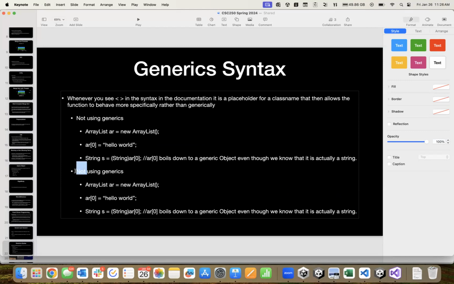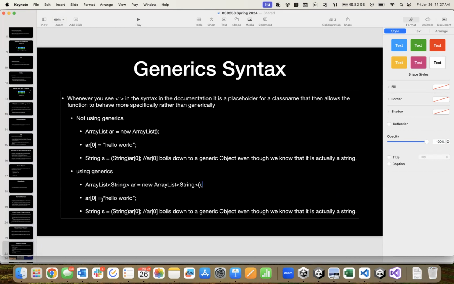And then we're going to say using generics. All right. So what I'm actually going to say here now is we're going to have an array list of strings. So notice I put those angle brackets with the word string after it. And this is going to be a new array list of strings. So now what I've done is I've given definition to the generic array list. And I've actually said, by the way, you are being created specifically for holding string data types.